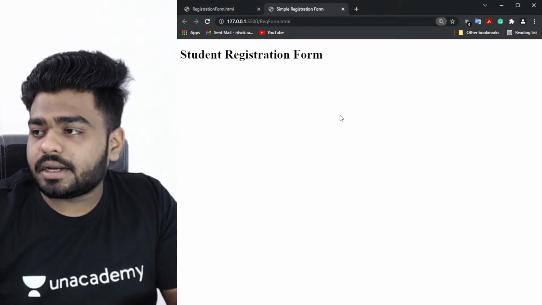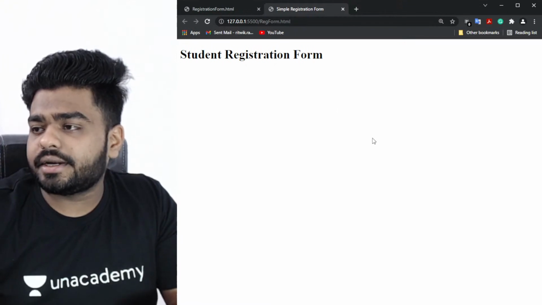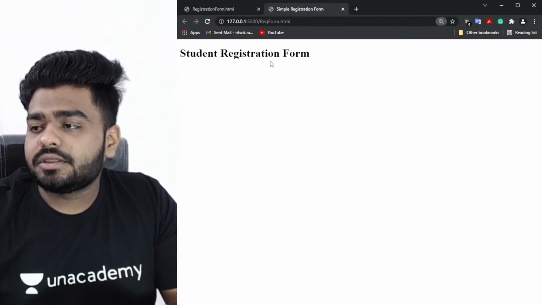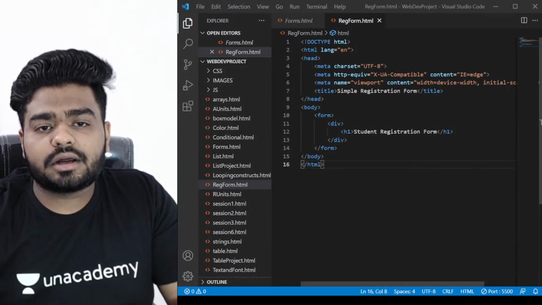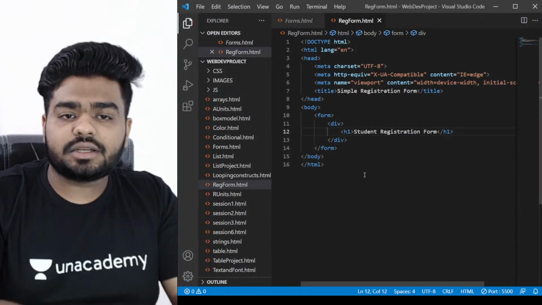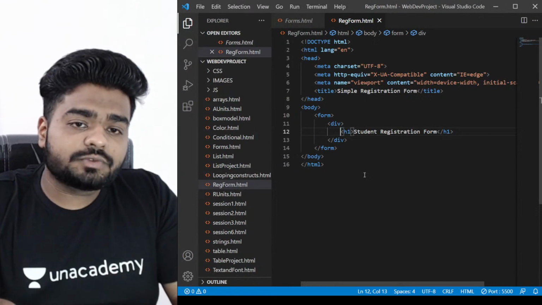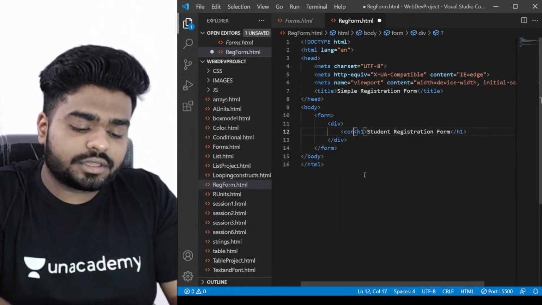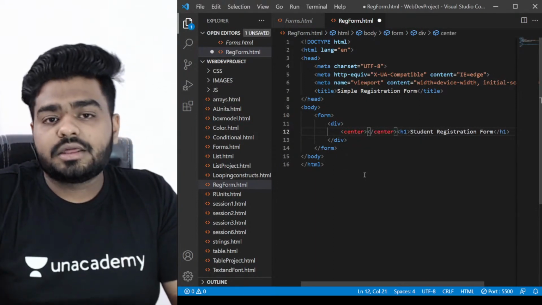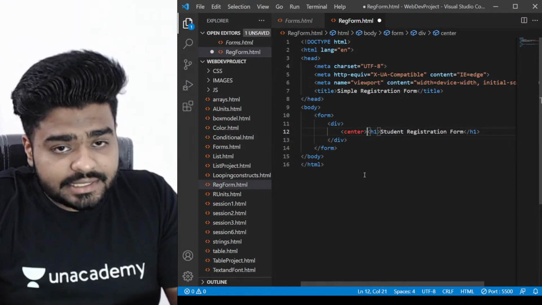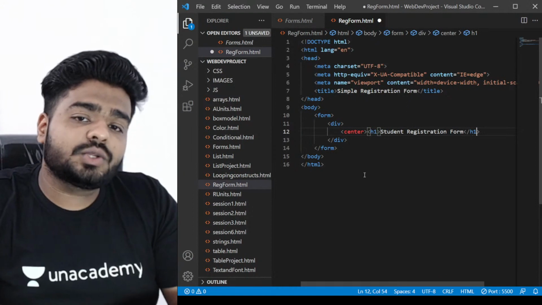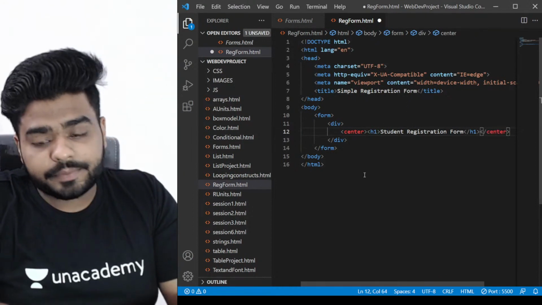student registration form. I'm just going to put it at 110 or 100. This is my heading. This is not coming in the center. So what I can do is either write text-align center, or I can also use one of the tags, which is the center tag. So you can use this tag as well. This tag is deprecated. Basically, you can't use this tag, but it does work.